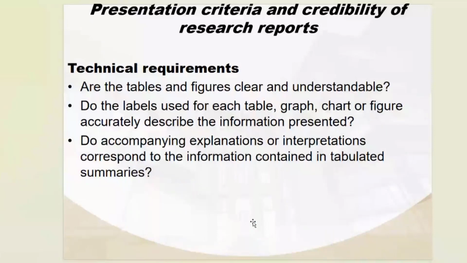Are the tables and findings clear and understandable? Do the labels used for each table, graph, chart, or figure accurately describe the information presented? Because we cannot present a table and not discuss it. When a table is presented there, it is difficult for people to make sense of it. If we don't write in words, we have to provide explanations. So even the explanations should not be at a tangent. They should talk to what the content is all about. So this is what we are required to do.